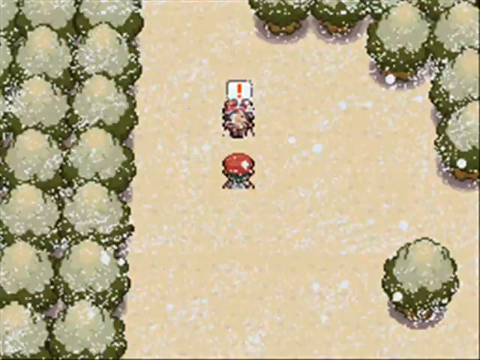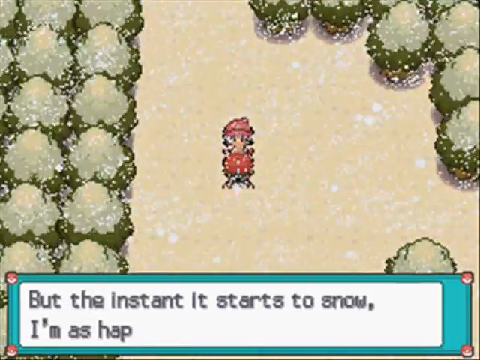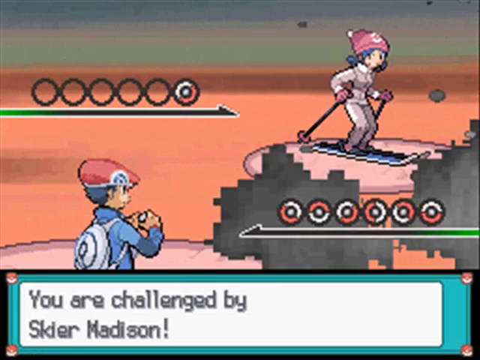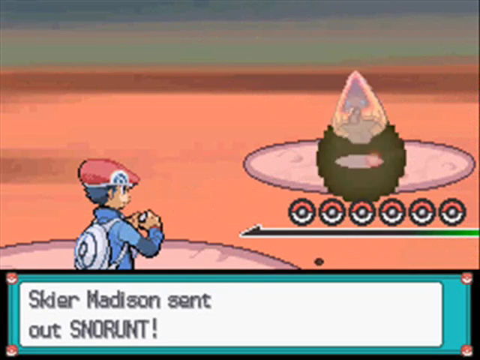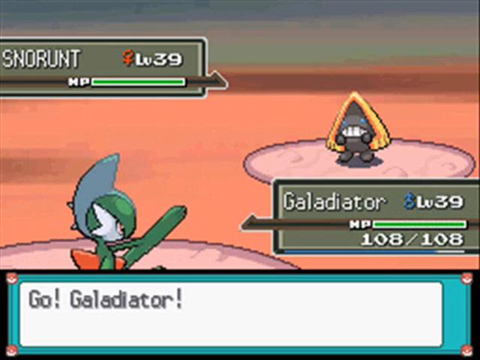There's a girl here. "Rainy days make me feel blue, but the instant it starts to snow I'm as happy as can be." Well, yeah, very nice. Anyway, so Madison has a Snow Run to level 39.